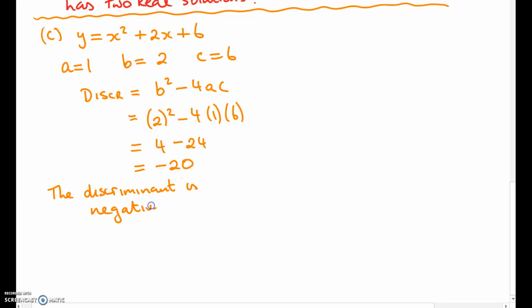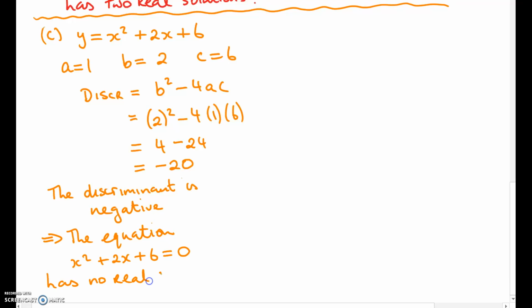And what that tells you, and you need to know this, you need to know the conclusion. What we can conclude from this is that the equation x squared plus 2x plus 6 equals 0 has no real solutions. Right, when we draw the graph, we're going to find, hopefully, because all of math has collapsed if this doesn't work, but we're going to find that the graph never touches the x-axis at all. Never crosses it, never touches it.